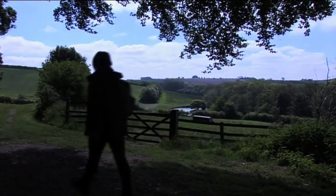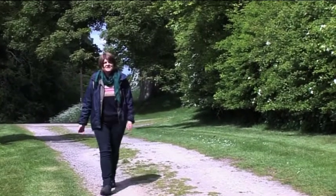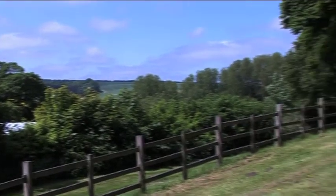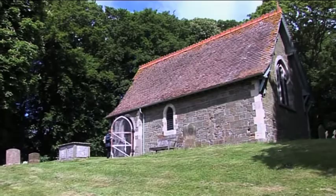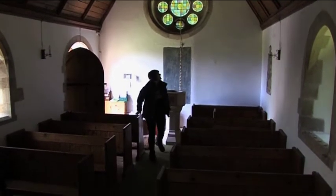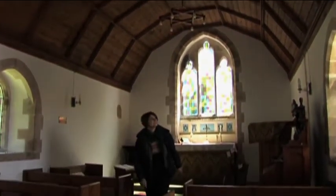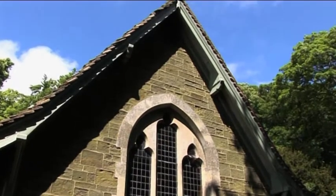From here our journey takes us across the Wolds to a village with a Norwegian connection. The villages on my next rambles are three tiny hamlets, again evidence of population decline in the county since medieval times. The first hamlet is said to have the smallest church in Lincolnshire, was mentioned in Domesday, and there are also stories of a wild man in the wood. Ruckland is six miles from Louth and its tiny church is dedicated to Saint Olaf, a northern saint who died around 1030. It can only seat 40 people and the present building was built in 1885 of sandstone, though there has been a church on this site since at least Domesday.